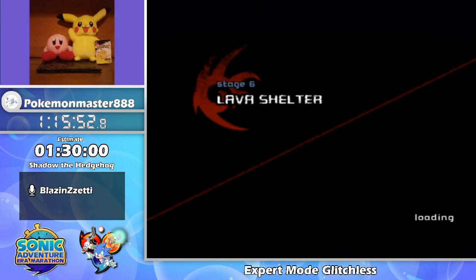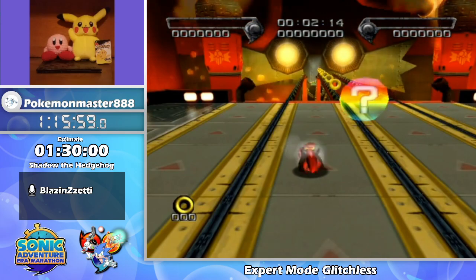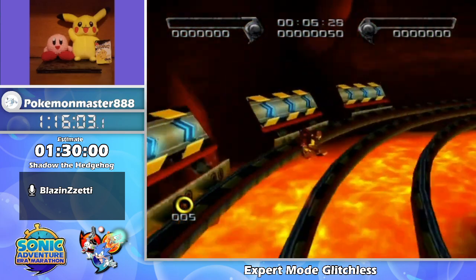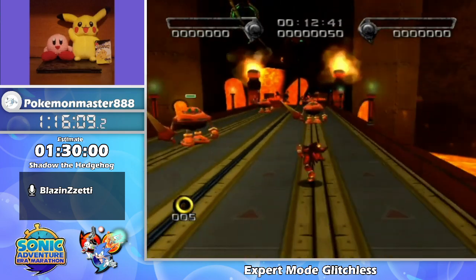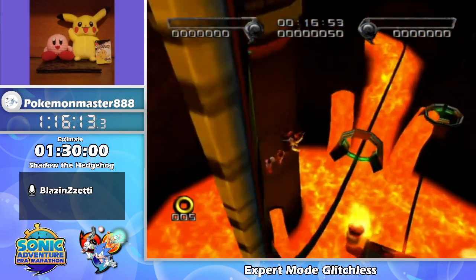Alright, coming up next is everybody's favorite stage. Is Lava Shelter. This is where we're confronting Eggman because we thought we were a robot for some reason. I tried not to think about the story of Shadow the Hedgehog too much. Your brain won't handle it.